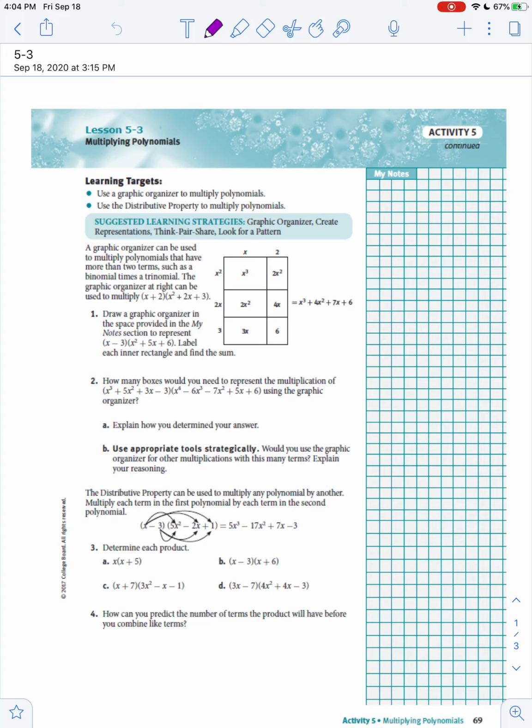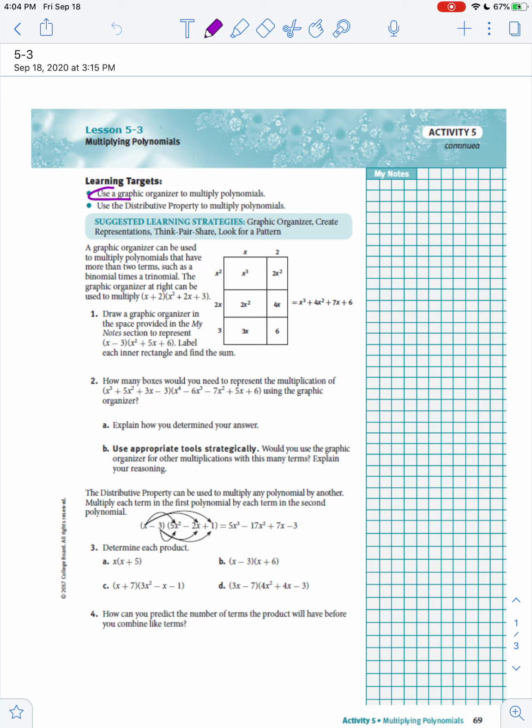Hi, we are in our final lesson of Activity 5, which is 5.3, multiplying polynomials. So far we have been multiplying binomials times binomials, looking for special products, and using FOIL. So this lesson takes us to a bit of a challenge. We're going to start working with some bigger products like binomials times trinomials, maybe even multiplying 3 binomials together. So, some different examples of polynomial multiplication.